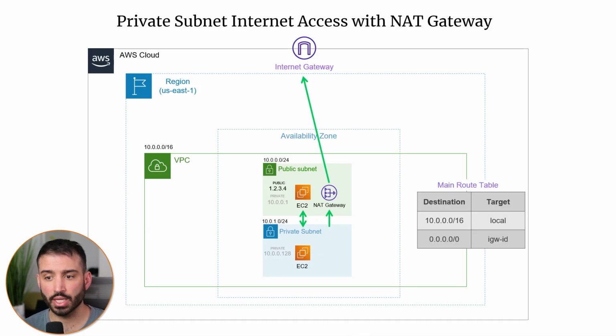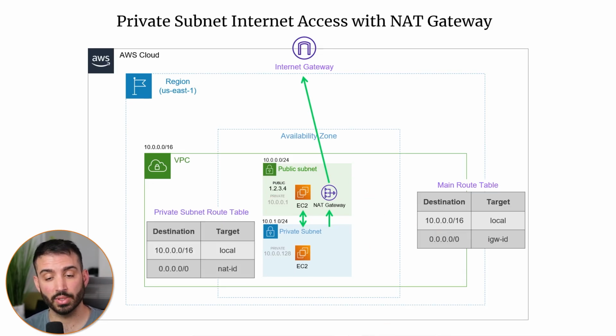So this is the same route table that we had before. Destination internet is going through the internet gateway. This is going to be the route table for the public subnet here. We would also set up a route table for the private subnet to control the NAT traffic flow. And similarly, it's saying in the first entry here that it's able to talk to anything else in the network. And then in the second row, this is where it's key. We're saying that whenever it tries to talk to the public internet, instead of going directly to the internet gateway, I want it to target the NAT instance ID.